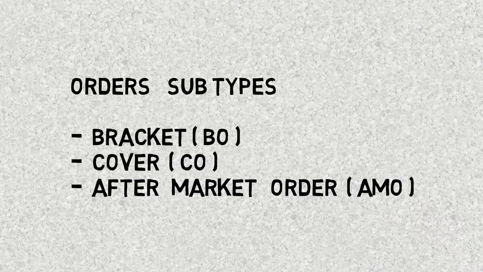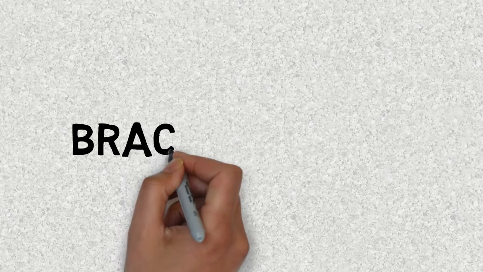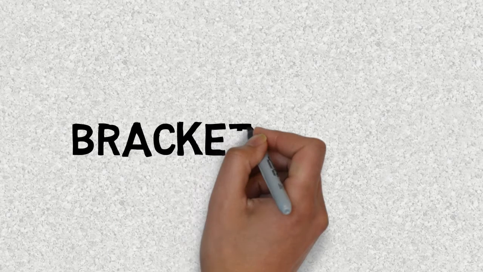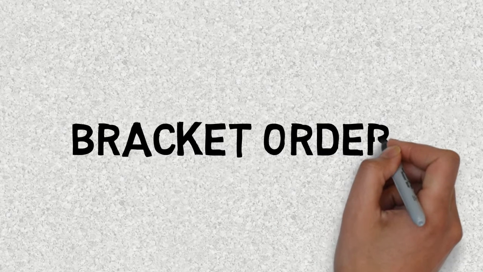Bracket orders. Bracket orders are basically orders where you can define your entry, stop-loss and even target in a single order. After you place a bracket order you can even go to sleep because it is a complete order where you get automation of executions. Once you place a bracket order it creates a position plus two pending orders. One pending order is for your target and another is for your stop-loss. Whenever any condition gets fulfilled, all other orders will be cancelled and no manual intervention is required.